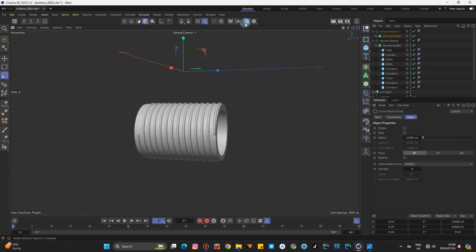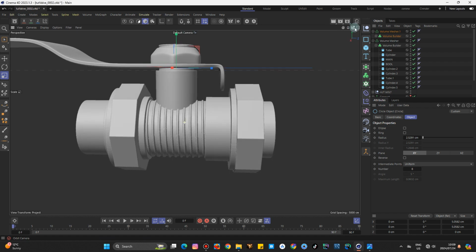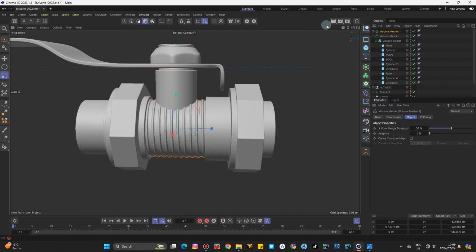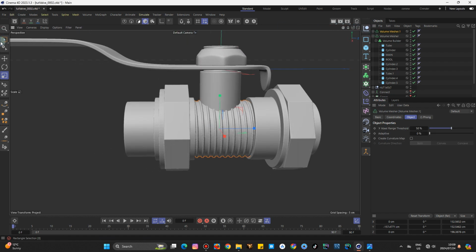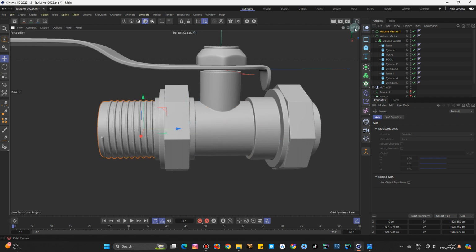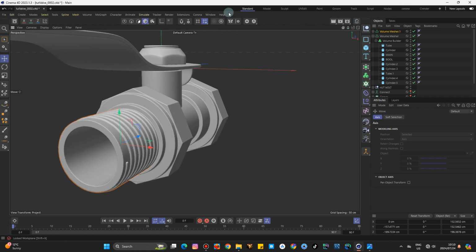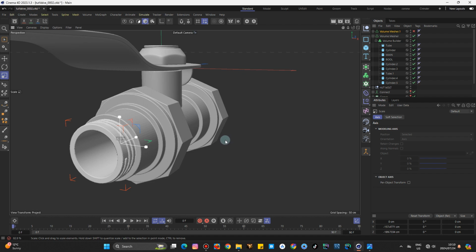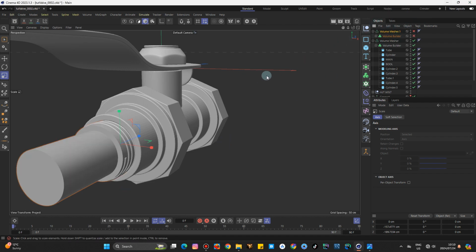Let's bring everything together now. Let's move that. Rescale the whole thing. I don't want it to calculate while I'm rescaling. Also disable that.